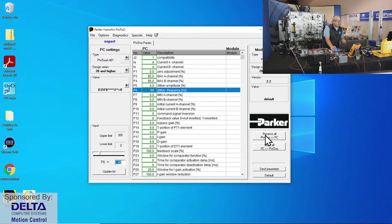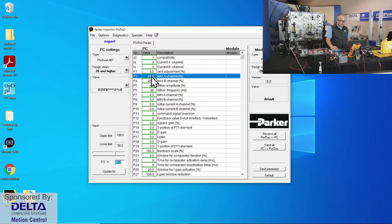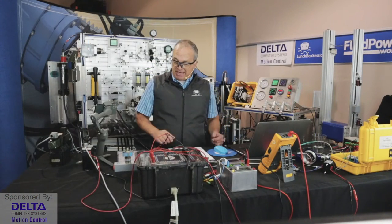But going back to David's question from earlier about variable drive to proportional valves. Any time that we're sending a variable current, as we can with these proportional controllers, maybe it would be maximum 1.3. No, actually here the maximum for the A channel was set to 85% of that upper 1.3 amps. And so yes, in the end that would turn out to be a controlled current by virtue of pulse width modulation. You saw that on the Fluke scope meter just briefly, that type of signal, when I was showing the MDT, the magnetostrictive displacement transducer, earlier. So yeah, pulse width modulation, very popular way to tackle variable current for drive purposes as well.